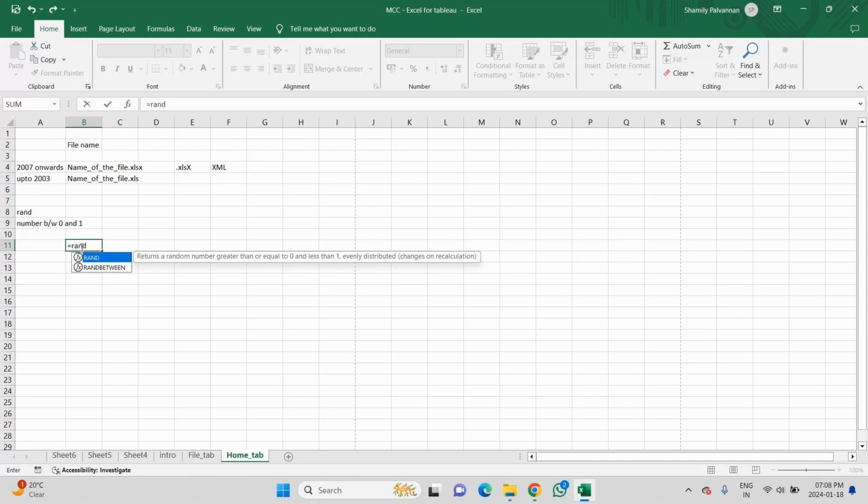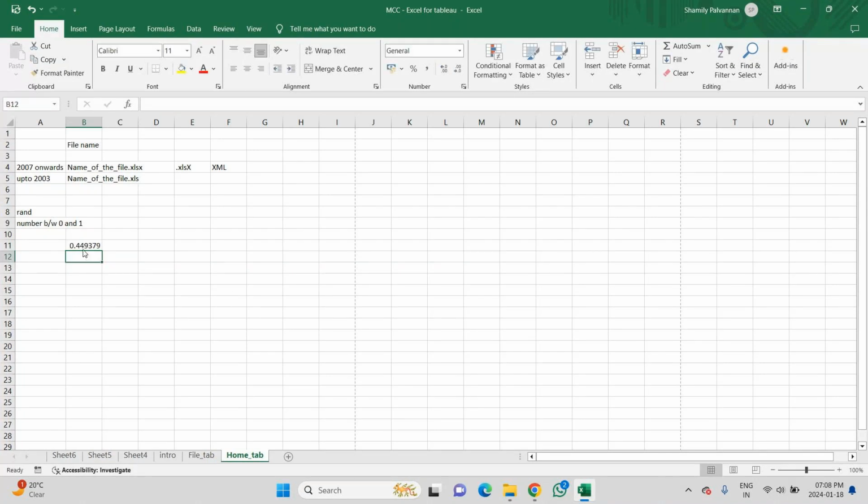Note the point: changes on recalculation. So let's see this. I'll use equals RAND, open bracket, close bracket, and I got a number between 0 and 1. It can be any decimal value.